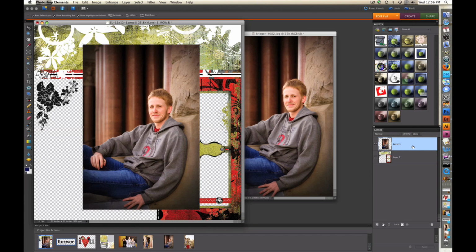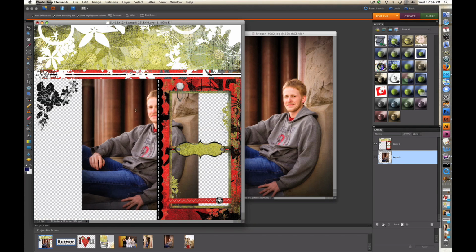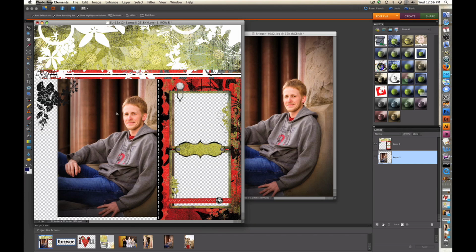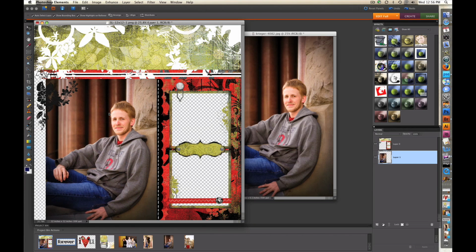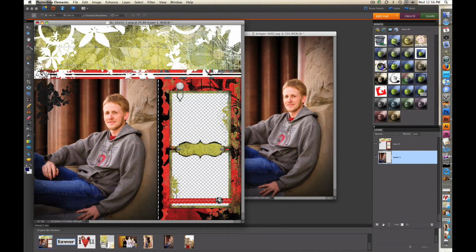And the way that I do that is go to the Layers palette over here. I'm going to click and drag it underneath the quick page. That way it'll appear in the window itself. And if I want to change the size of my photograph after I pull it out, like this one is not quite wide enough, once I get it kind of in place here, I still have the bounding box for my photograph that goes up here. I can simply hover over one of the corner handles until I get the double-headed arrow and click and drag it out so that it fits the window. Then I go down here to the green check mark and commit to that change.